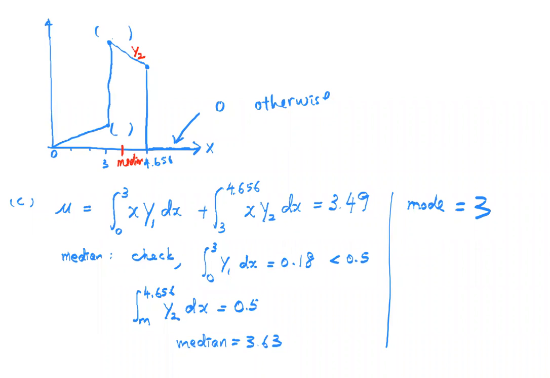So this one you use the solver, huh? Can or not? Okay, so everyone must learn how to use the solver. So for part D, you want to find the standard deviation, correct? Still follow the formula, square root, integrate from 0 to 3, x squared y1 dx. Just now the formula that you use for finding the mean, actually you can use here. You just insert a square up there, can it?